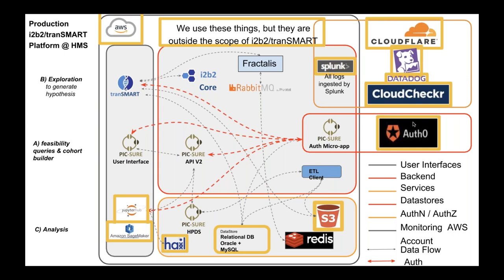A question was asked: will Transmart be supported in the future or will it be replaced by i2b2 Transmart, and is there a vision to replace i2b2 as well with HPDS? From the foundation's perspective, the i2b2 platform and the Transmart platform both serve particular sets of needs and people are productively using these around the world. They will continue, and both of these are actually components of the i2b2 Transmart environment, the way Jason explains it. For the immediate future, we see this as continuing — having both the i2b2 and Transmart platforms be standalone and available, but for those who want to use the broader environment, they will also be available as components of the overall environment.